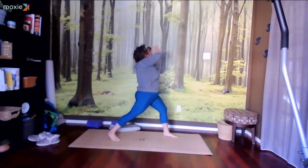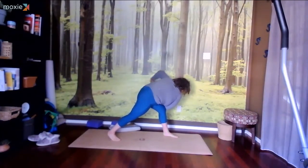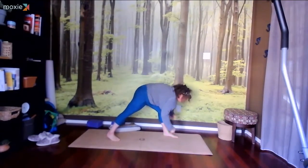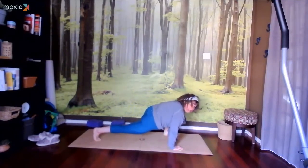Exhale, hands to your heart. And on the inhale, we'll take a little gentle twist over to the left. You can keep hands together or open them up. Big breath in. And exhale, both hands down, slide that right foot back, low lunge, rocking forward and back or rocking side to side.